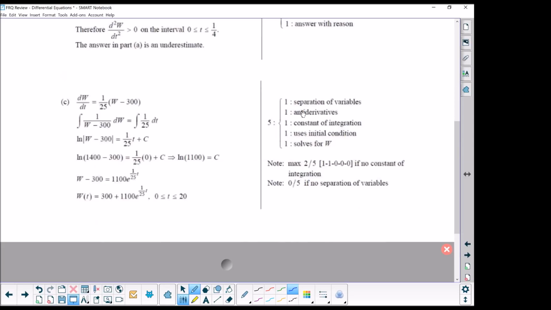Point distribution is a little different where you only get 1 point for both antiderivatives, like I said before, but there is a separate little point by remembering that there's a plus C in the problem. Kind of nice. I will say that this doesn't seem to be as common anymore. They tend to consolidate these 2 points in the last few exams. And unfortunately, you guys, I hate to break the news, but it's more likely that you have a 4-point differential equation problem nowadays than a 5.